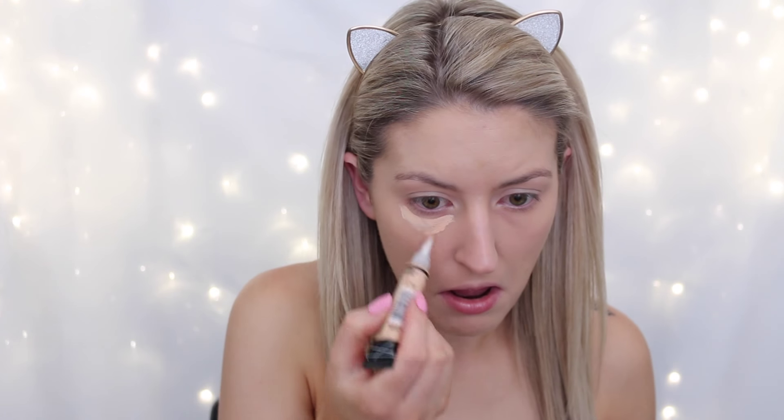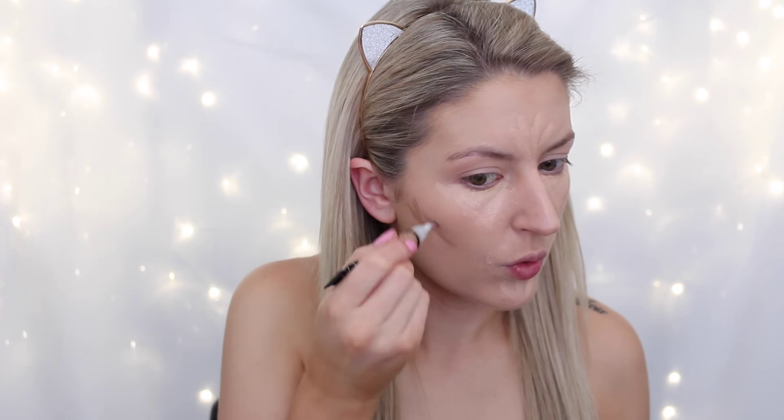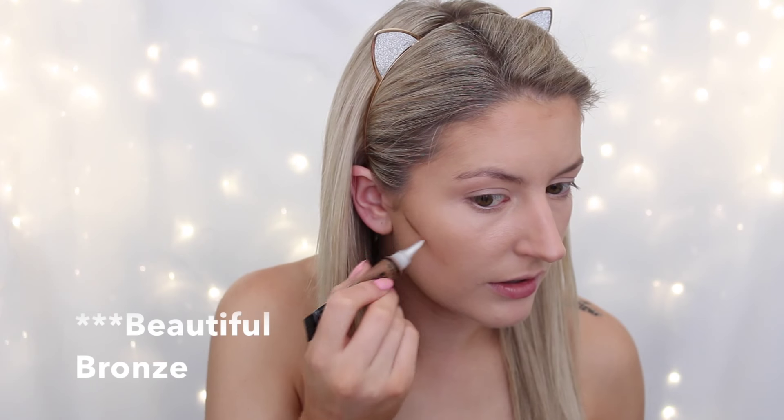I'm going to use the color Light Ivory in the Concealer range by LA Girl. And then I'm going to use Medium Beige to do my bronzing all around the outside of my face. I'm going to take my Beauty Blender and start off by blending out the highlighted points, and then going in with Natural Bronze, I'm going to do a tiny bit more of a deeper shade right along that original contour line. Nothing drastic. I feel like that's blended out really nicely, especially the contour shades.